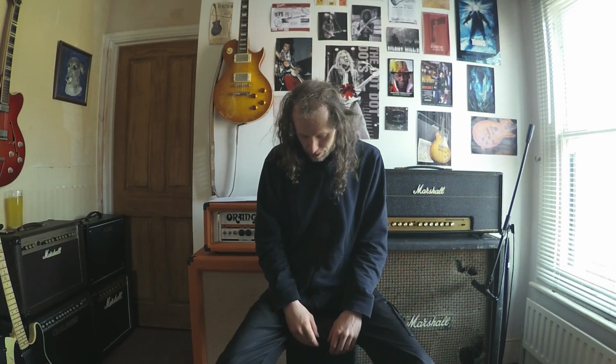Tangent! Yes, anyway, but yeah, try different guitars and just see what feels best. Like I say, your gut instinct will tell you what's right and what's wrong. But if it is causing you pain, you do need to change that as soon as possible, really. You don't want it being a problem, and you don't want to damage your hand if you're just a beginner as well, which can be done if you're not careful.